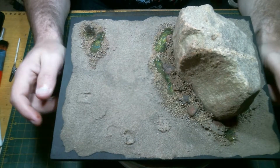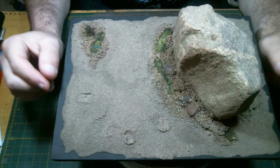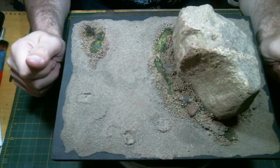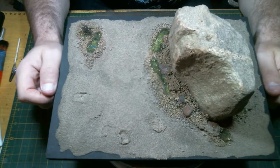So in this episode we are going to weather the trooper. We're going to apply a gunk wash and we're going to apply some chalks for a dusty looking effect on the trooper. So without further ado, on with the episode.